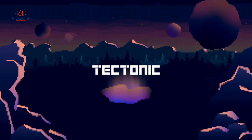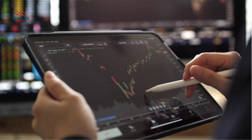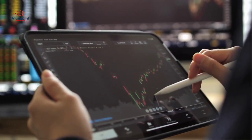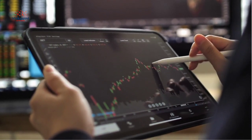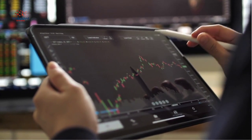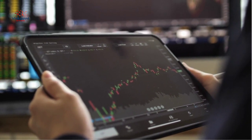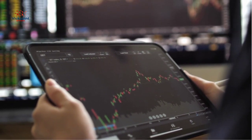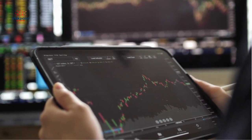Now, Tectonic token, if Tectonic token deletes 10, because at the time of recording this the coin is currently trading with about 6 zeros. Now, so many experts believe that Tectonic token is going to delete between 1 to 3 zeros. Now, for me, if I say Tectonic token deleting 3 zeros, I think that will be from now to the end of 2025.